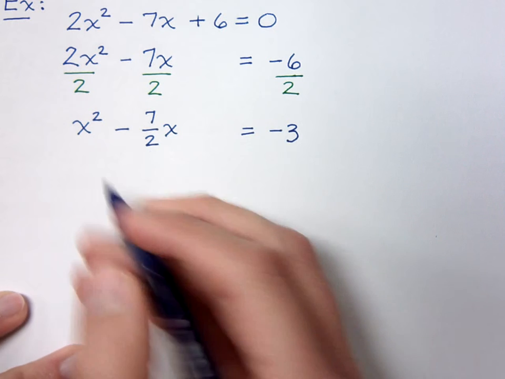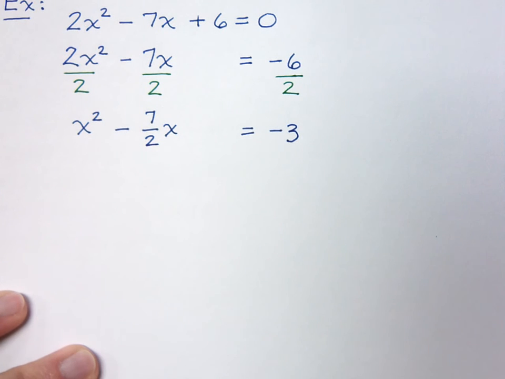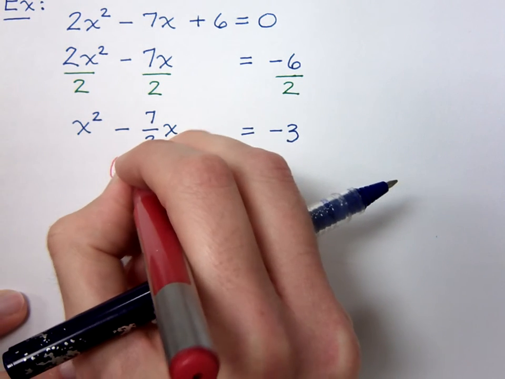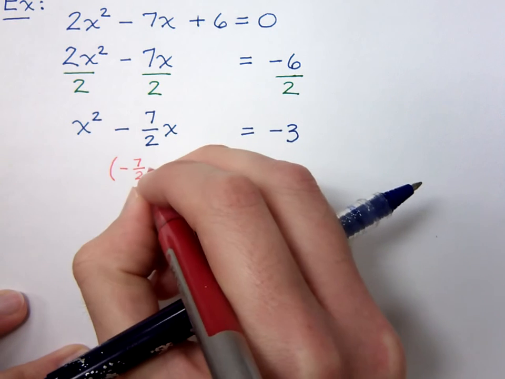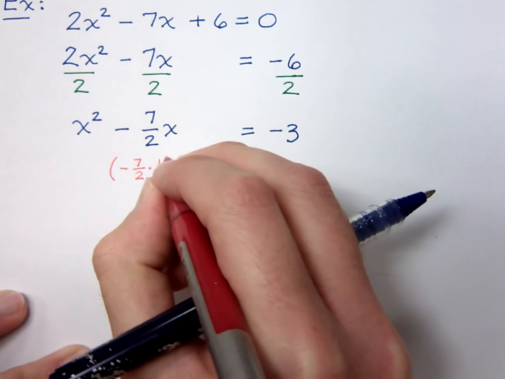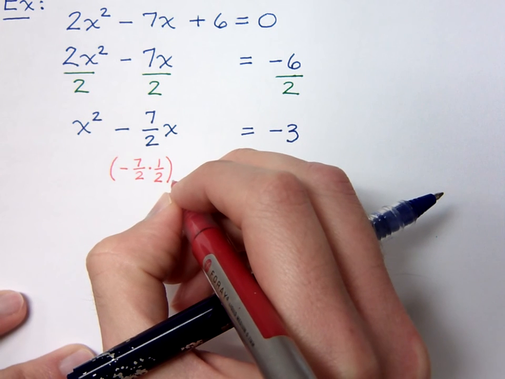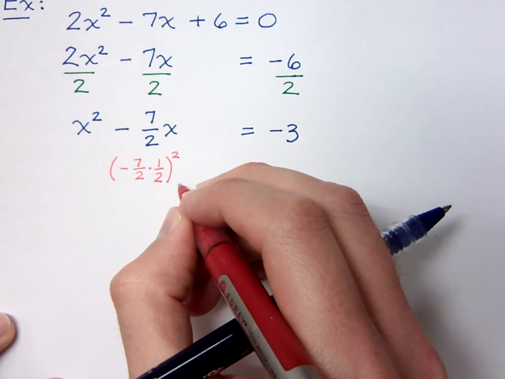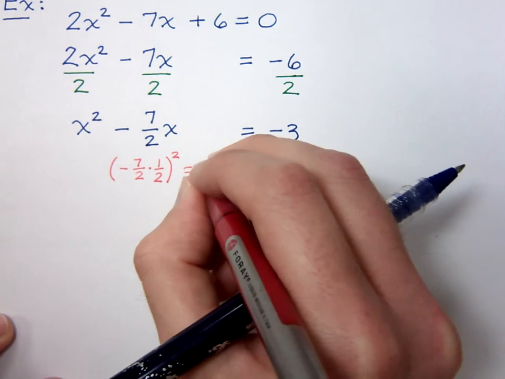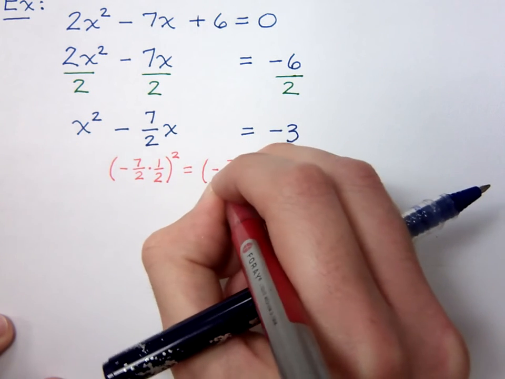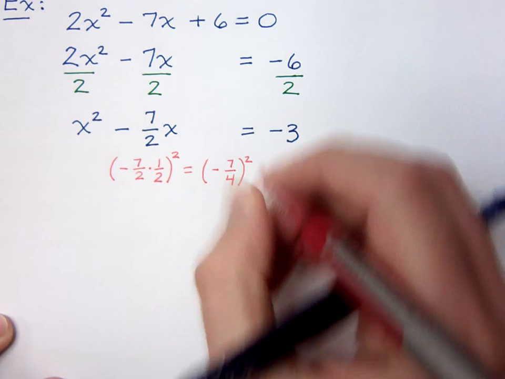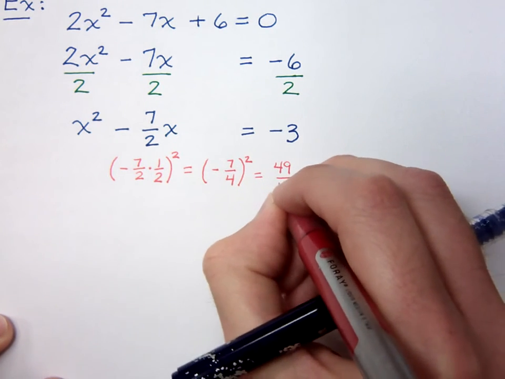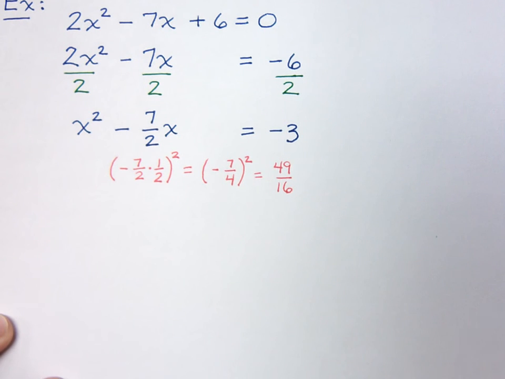So you have x squared minus 7 halves x equals negative 3. Now we've got to complete the square with something that already has a coefficient that's a fraction. If we remember what we saw in the other video, I will not divide this guy by 2. Instead I'm going to multiply times 1 half. It will accomplish the same thing, but it is not going to cause us to have a really ugly looking fraction. So, instead of dividing by 2 and squaring it, we've got to multiply times 1 half and then square that. So this guy will become negative 7 fourths squared. And that will become a positive 49 over 16. So this is what I need to add to both sides in order to complete the square.